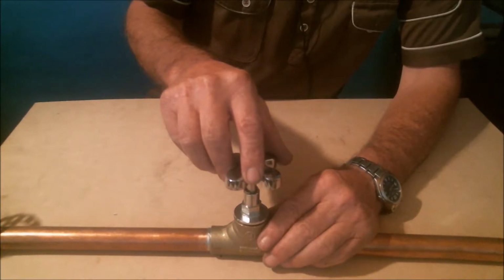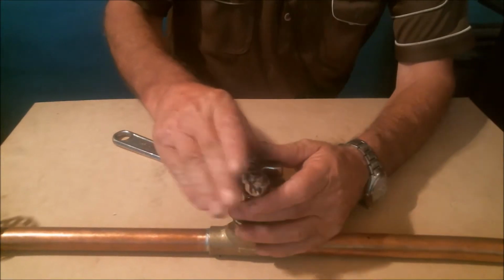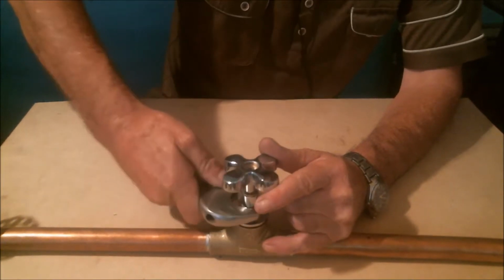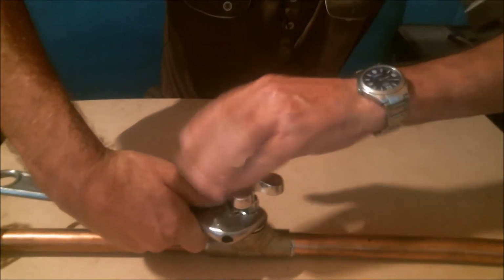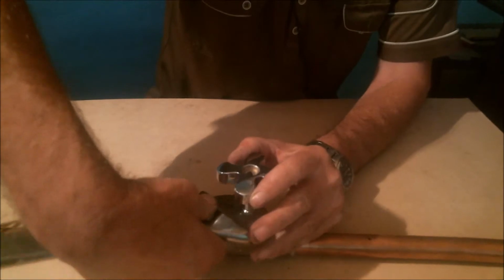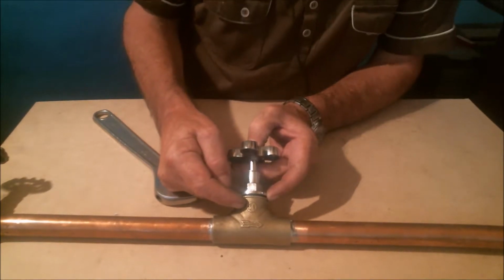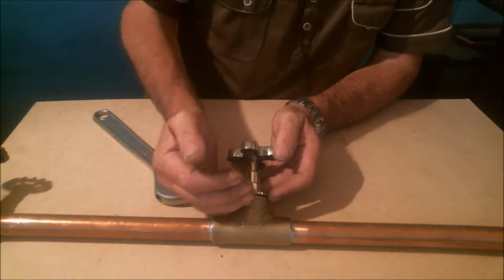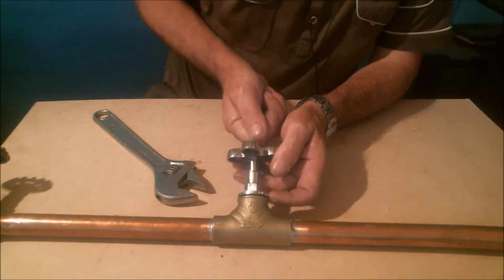We have to repeat a quick sequence of opening the valve a little bit, turning the bonnet anti-clockwise a little bit, and closing. Then opening a bit, turning it and closing. That way we'll be able to separate the bonnet from the body, and the amount of water that leaks through will be very little, because when we close it, we'll stop the water from coming in. And there we have enough space to push in a bit of hemp and get it well sealed.